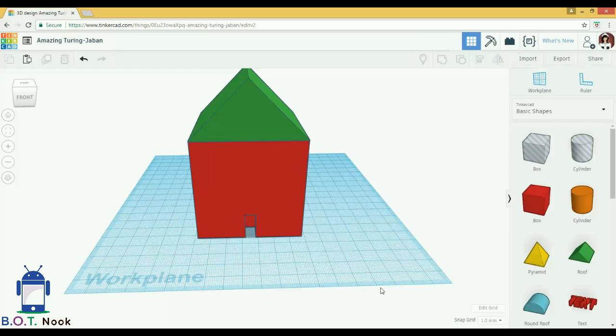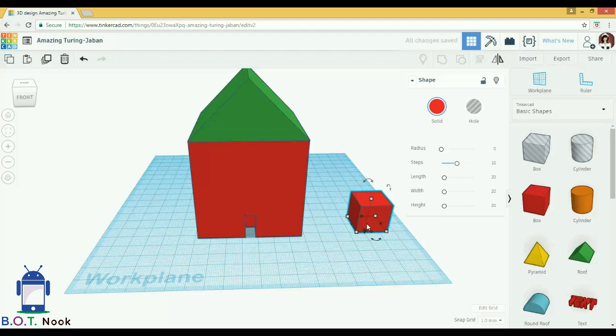Next, we're going to create 2 windows, so we need another box. And we're going to decrease the size of this by pressing this white box again, pressing Shift and dragging it inward. Then we're going to turn it into a hole and then drag it up and into our house.